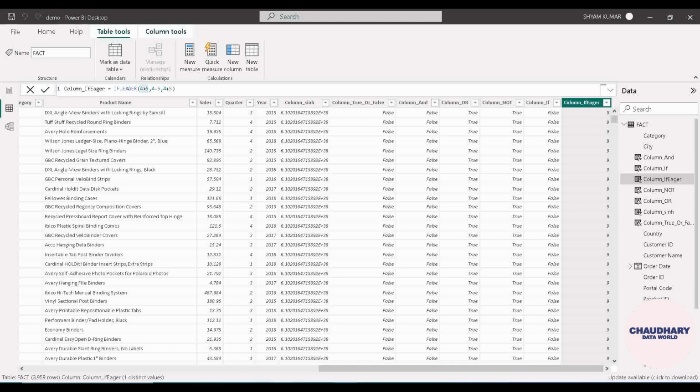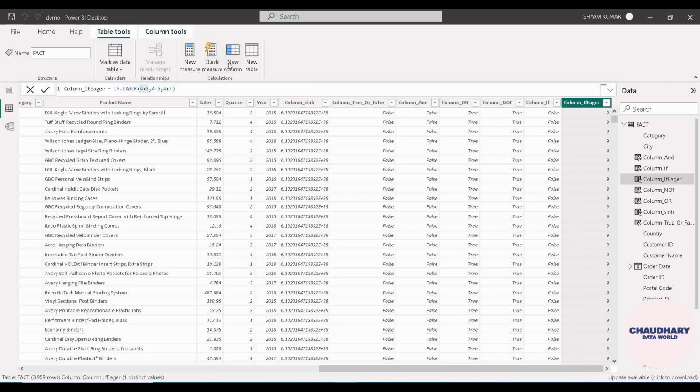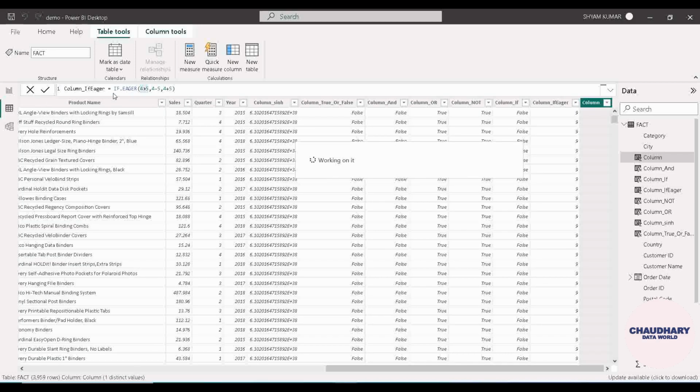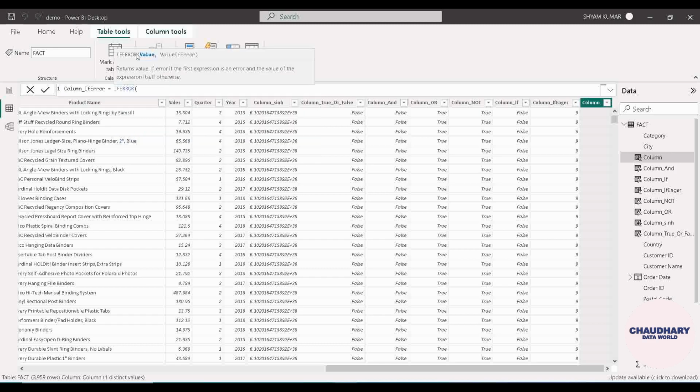Now the last DAX function we have is IFERROR. So let's take again a calculated column, column_iferror. IFERROR is the DAX function which expects a value and a value if error. That means whatever value you provide here, suppose the value is 4000 divided by 0.